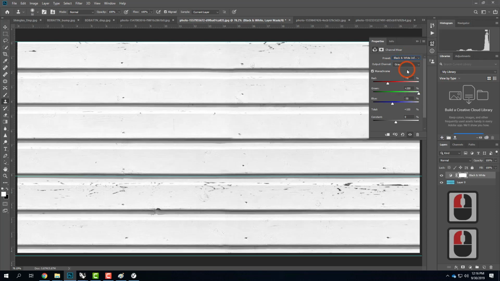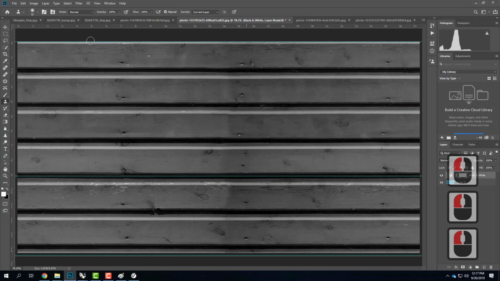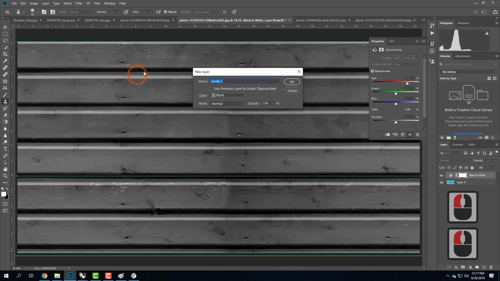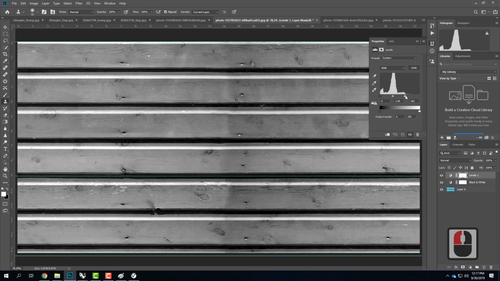Sometimes the infrared does a good job as well. That's not quite enough. So I'm going to jump to the red filter. And now it's in black and white. Next thing I'll do is I'll open up the levels adjustment. So I'll go to Layer, New Adjustment Layer, Levels. We'll say OK. And under this, I'm going to pull the white slider down so that I have a strong white and I have a strong black.